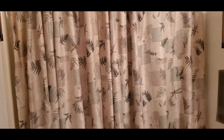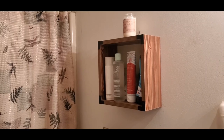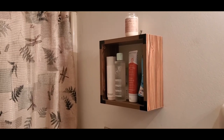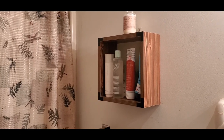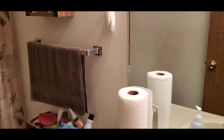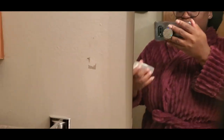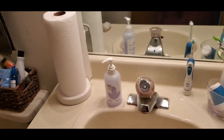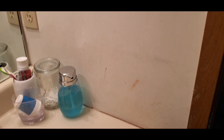So I need to paint, but then I also want to redecorate, get a different shower curtain. I always go for green, so I don't know if I might try something else that's just, you know, different. Then I'm looking at these and I'm thinking I might want to change the colors. So I'm gonna have to probably stain these woods a different color and get some other decoration and remove this from the wall because this thing is old and empty. Oh, well, see, and figure something out for here.